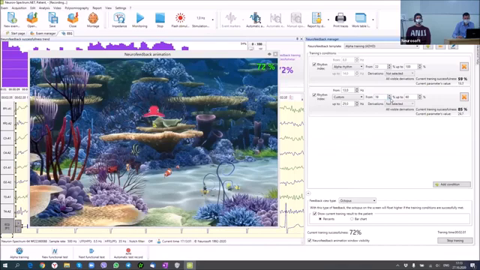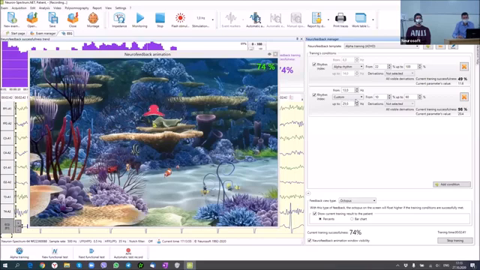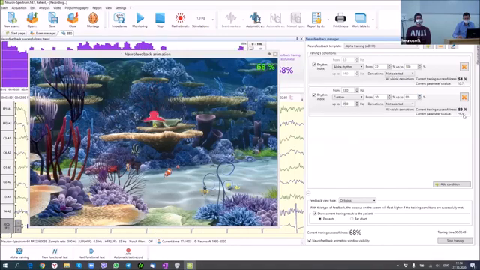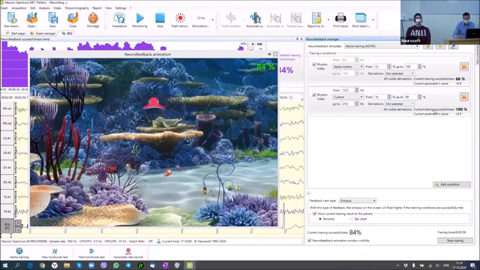For example, we want to make this index more than 10%, for example, like this. And we can see also the current value of this custom range, and the current successfulness. It is 100% now, because it is a very easy task for this patient.